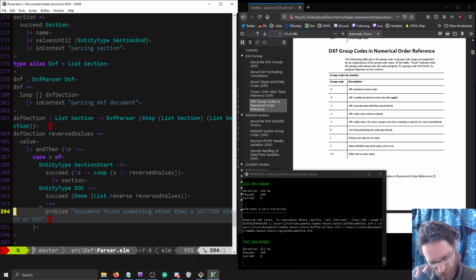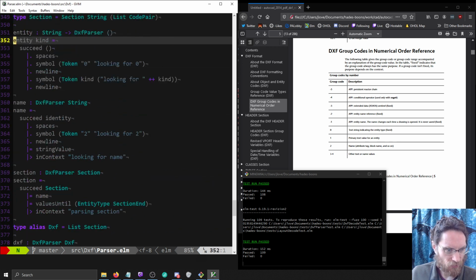I guess the entity step could do that if entity was guaranteeing where the entity section is. And that's an entire section parser.